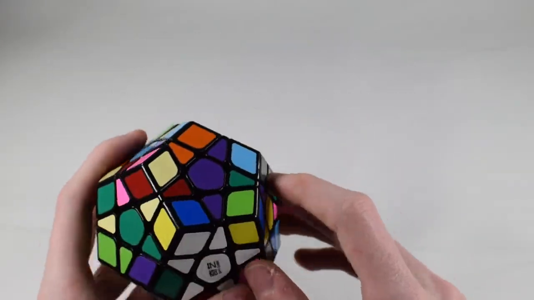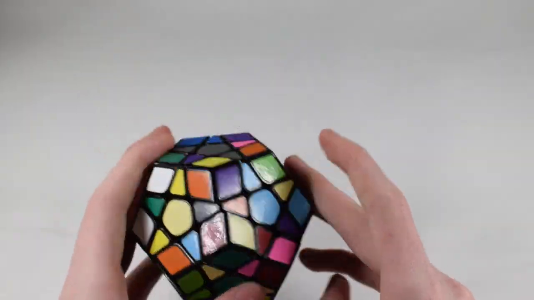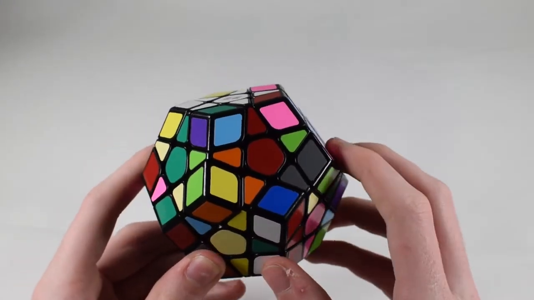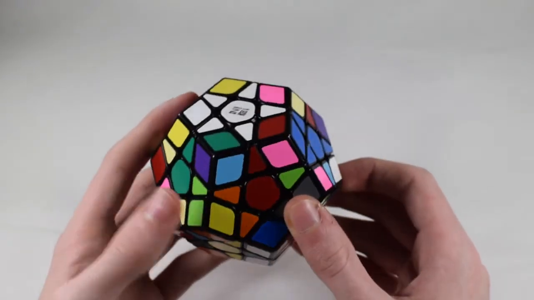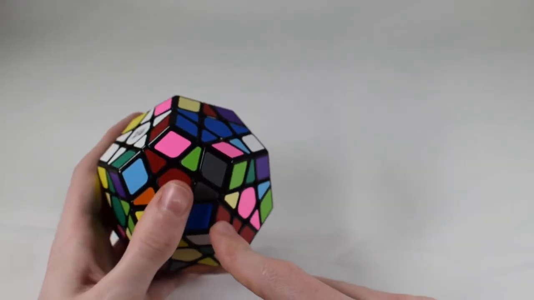Now let's go ahead and work on the corners on the white center. So this is going to work also the same way. You're going to have white on top, and you're just going to try finding the corners. Now it can get a little difficult having to find the corners and pieces because this is a large puzzle. But we're going to start with this one here.